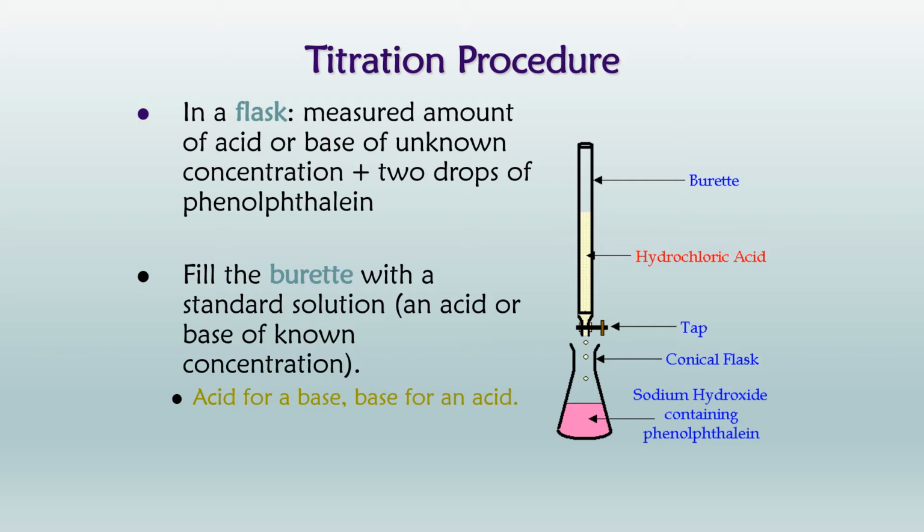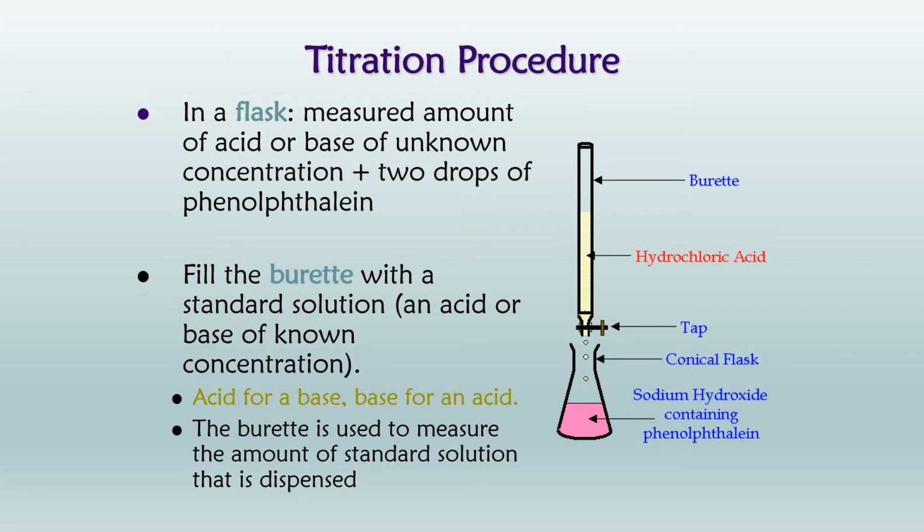That's what we are trying to find the concentration of. So our standard solution, the one that we are pouring in the burette, has to be an acid, which is why it's hydrochloric acid. And then again, we can find the volume of the hydrochloric acid that we will use to titrate the solution by reading the volume from the burette. The burette has the volume readings.